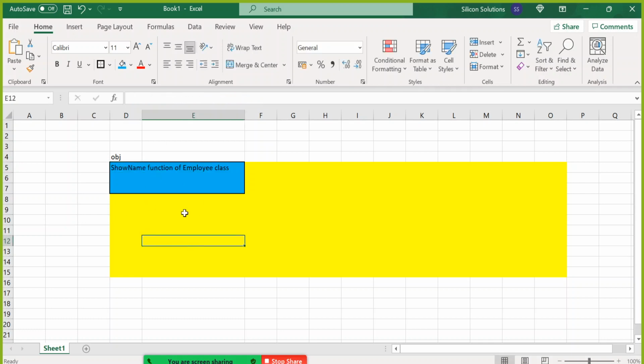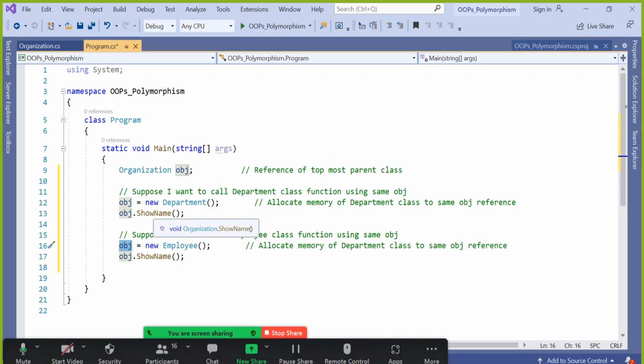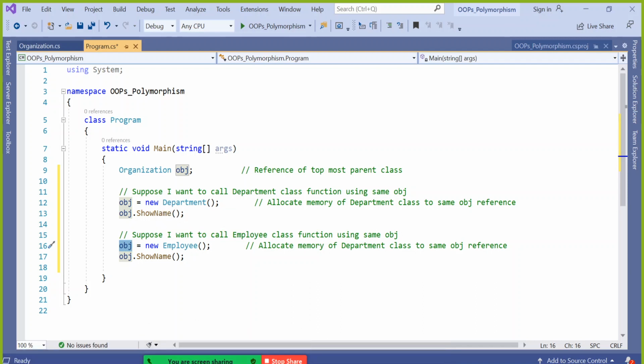That means this blue color object will have only one function at a time in its location by this technique. But in simple inheritance without overriding, three functions at a time were allocated. That's why the conflict was coming.